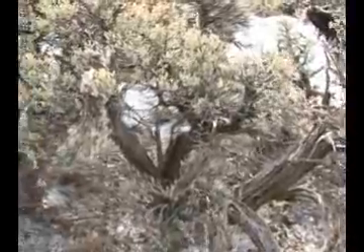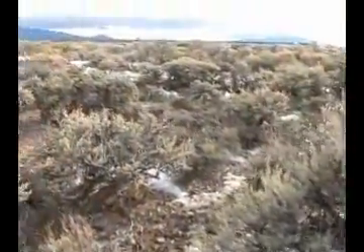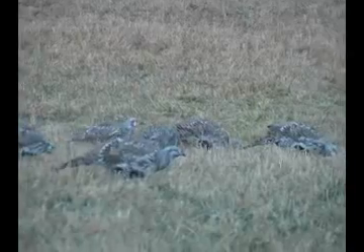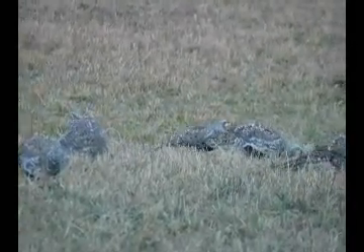To survive, the grouse use a combination of thick brush to protect their nests and forage for food in open areas with healthy grasses. One of the things that sage grouse in particular really need is some good high-protein groceries when those chicks are first born. On this site, which is both a nesting site and an early brood-rearing site, that allows more forbs and grasses to grow, which in turn allows more insects to be here — and those are really good feed for those chicks.